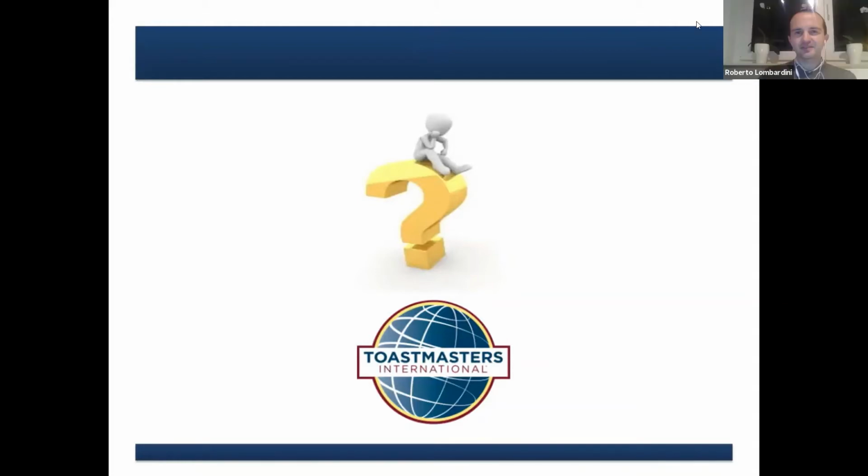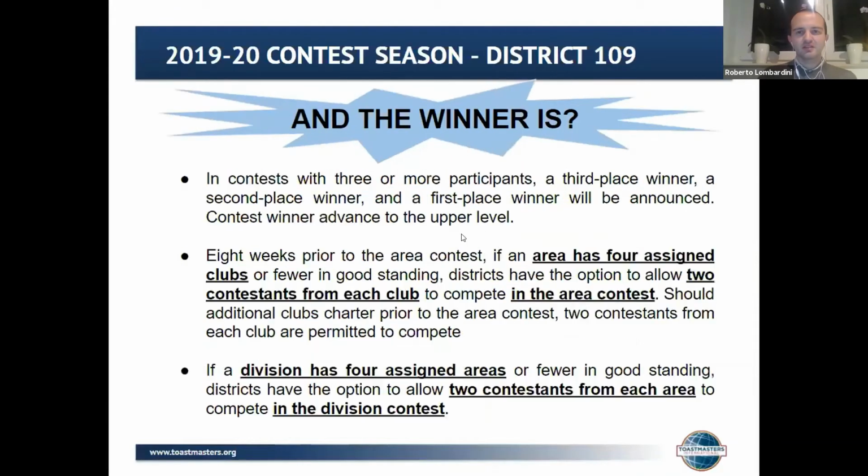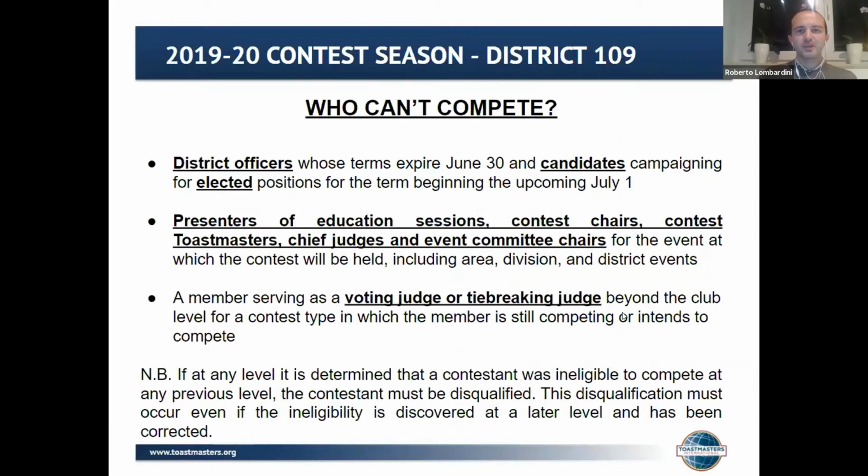Yeah, I see the question about being an individual judge and competing in the same contest in another club, if the two clubs are in different areas. And at club level, yes, because the rules apply only from area level. So at club level, you can compete and be a judge. Because if we come back, here, beyond the club level. So the rule book states about beyond the club level. So you can be a judge and compete in the same contest at club level. So this is what the rule book says.